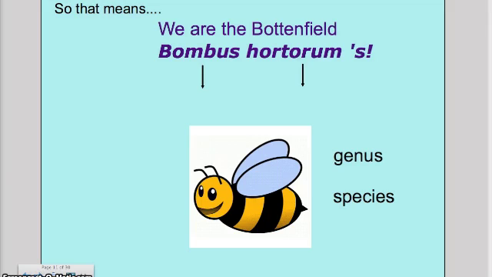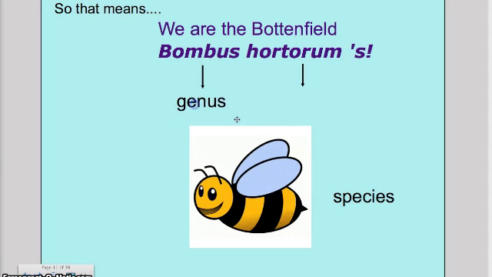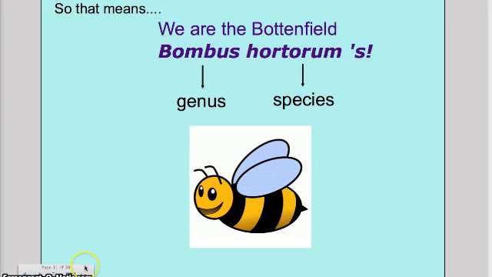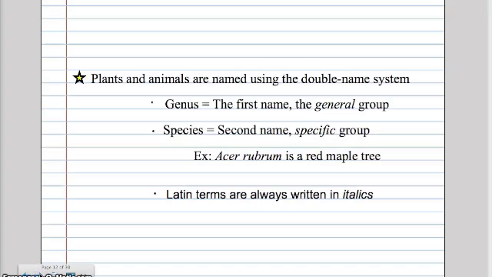Next I made a connection to students' own lives — their school mascot is the bumblebee — so I had them match 'Bombus hortorum' with the genus and species to understand what their mascot was in scientific terms. Note-taking remains a big part of this communication and language development: writing down vocabulary, examples, and main points to prepare for their learning and their test at the end of the unit.